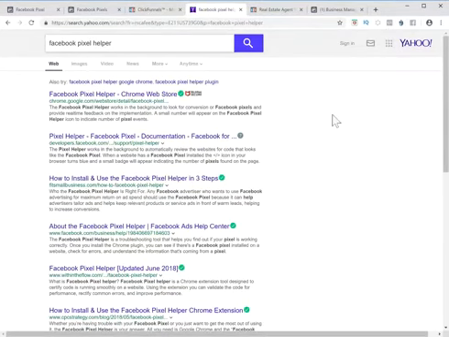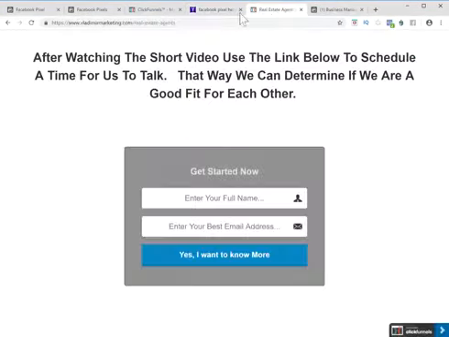After you install the Chrome extension, the next thing you do is type in your specific website. So for instance, if I type in this specific website here, I'm going to be able to see something in green. That's going to let me know if the pixel is working and if the pixel is successful. If there's nothing here, then it means the pixel is not successful. So if I click on a specific button here, you'll see there's a page view and it's green. I actually have 2 pixels installed on this web page as well.